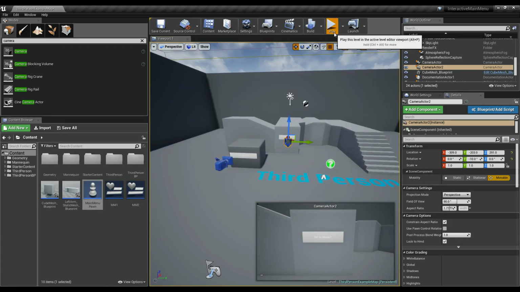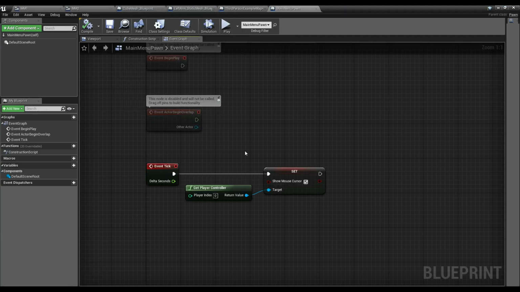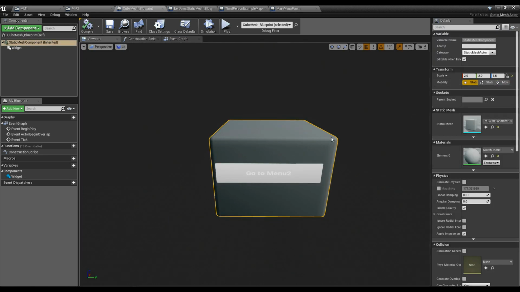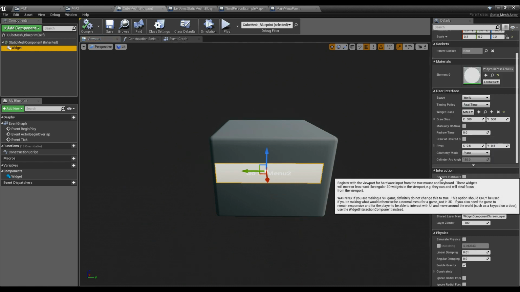So if we test this out, I think we should get some nice interactions here. So on play, we should immediately go to our first camera, as you see here, and oop, I forgot one more thing. It looks like there's something new that they added, I believe, with 4.20. They might have even added it with 4.19. You can see I can't click on our menus. There's one setting, and it actually messed with me while I was setting this up before I recorded. Inside of our cubes, so inside of the 2 actors where we put our menus, we need to select our widgets, and I think this is new.